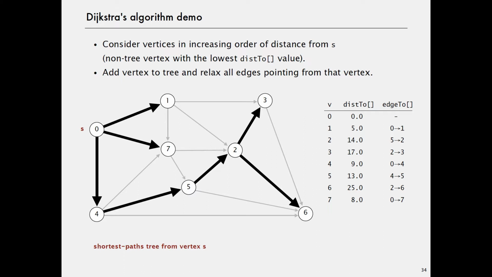Okay, so the important thing here really is, there are rounds. In each round, you pick a node, you relax the edges, and then in the next round, you look for the non-tree vertex, that's how they put it here, that has the current lowest true value. And you do this blindly, one after the other.